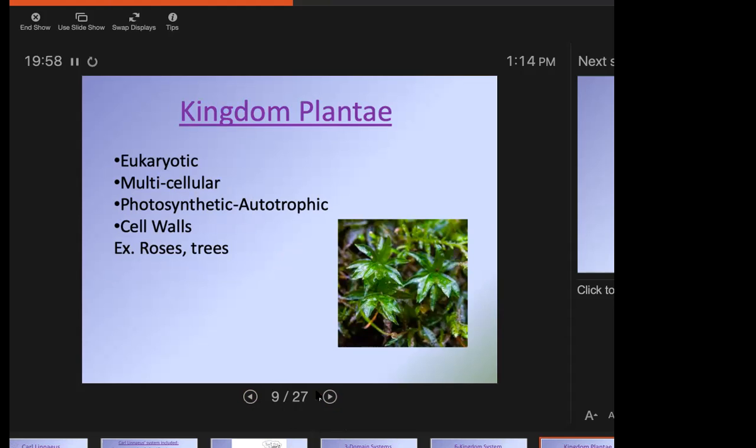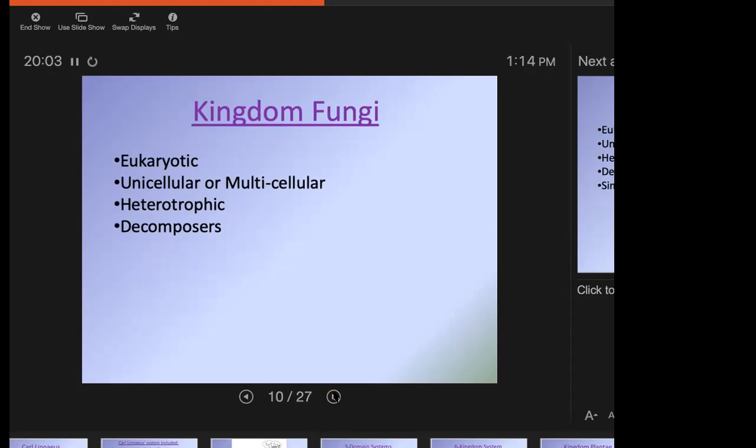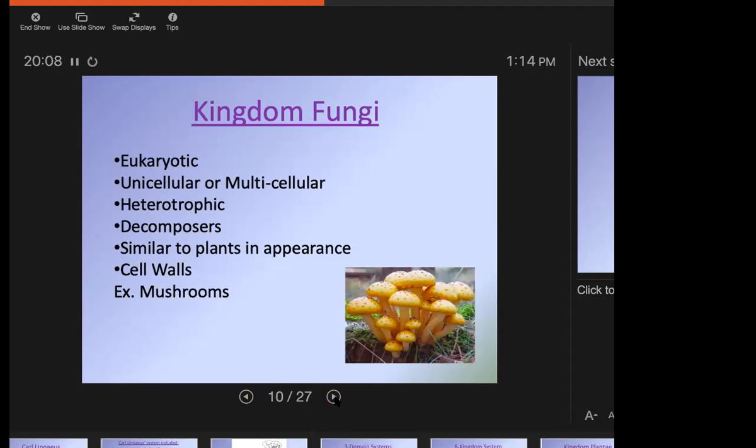So, kingdom fungi then. These are decomposers. Like you said, for many years they were just lumped in with plants because they look similar, at least some of them do. They are actually not plants. They do have cell walls, but they're made of a different molecule. Their cell walls are not made of cellulose. And they do not perform photosynthesis. They are usually growing on dead or decomposing material.